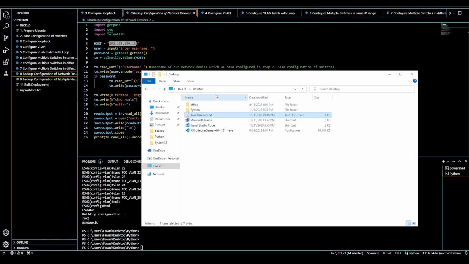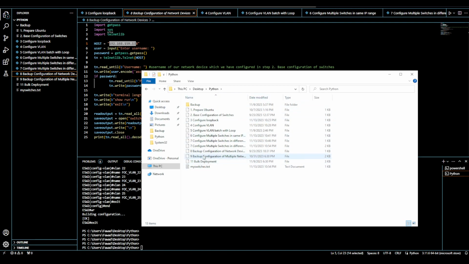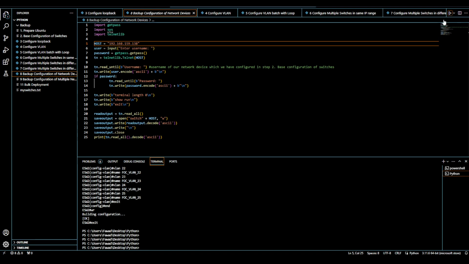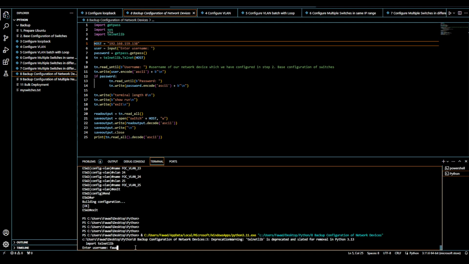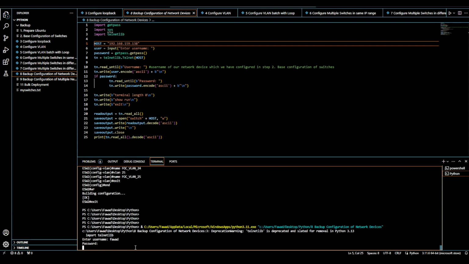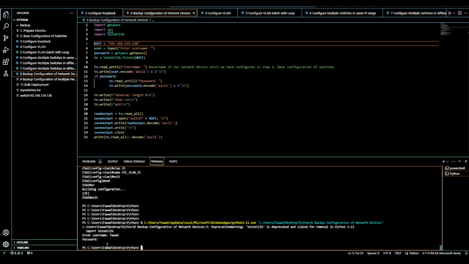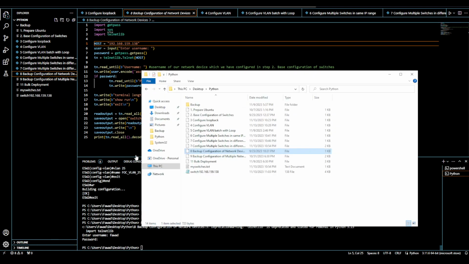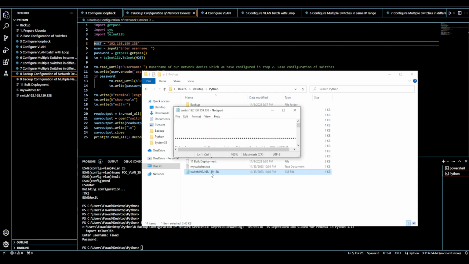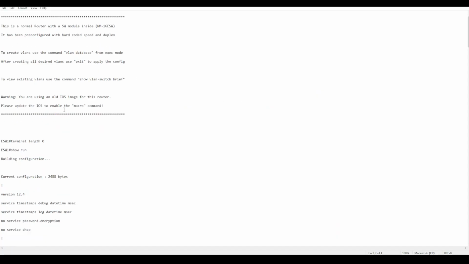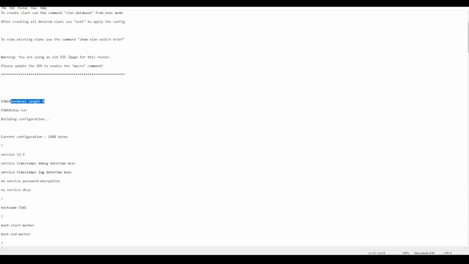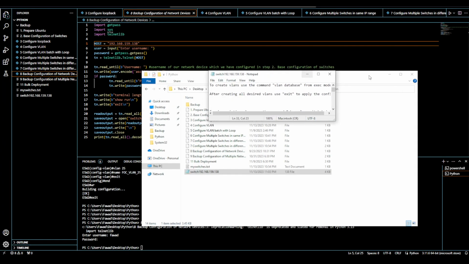Let me show you. This is my directory from where I'm executing this file. This is file number 8, which I'm going to execute, and you will see the backup file here. So let me execute this command. Username and password, everything is fine. It generated a file. As you can see here, the file is generated at this point, with the name plus the IP address. If you open this file, you will see the configuration. It ran the first command, terminal length 0, which we specified in our playbook.